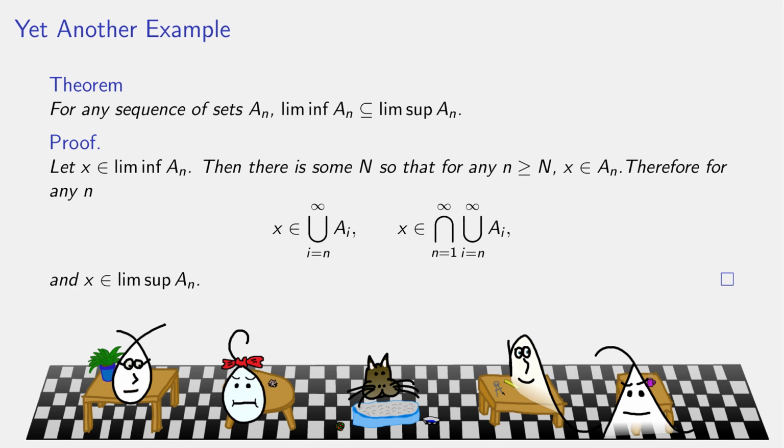If you only fail to be in the sets finitely many times, remember that's the liminf, you only missed finitely many times, well then you definitely were in there infinitely many times. Past a certain point, you are in every single A n, so you're definitely in infinitely many of them. If you're in the liminf, then you're in the limsup. The liminf is a smaller set, it has more restrictions on it. It is in some sense more difficult to be in the liminf than the limsup.